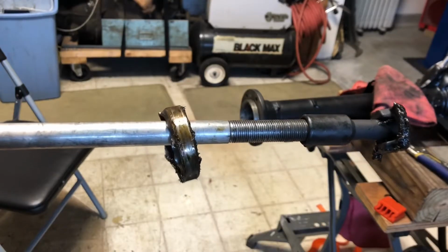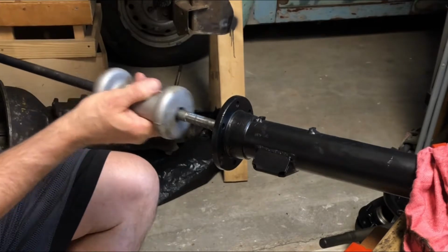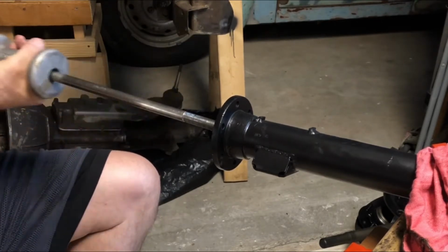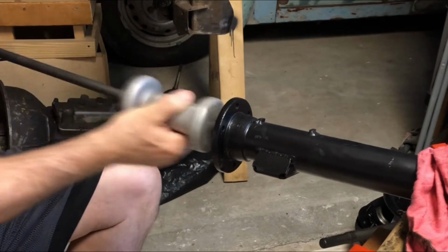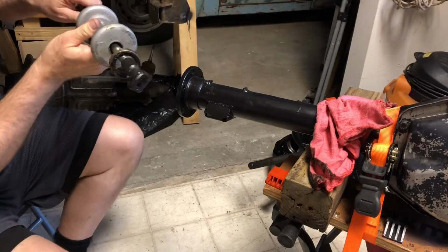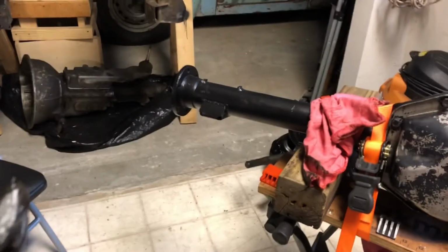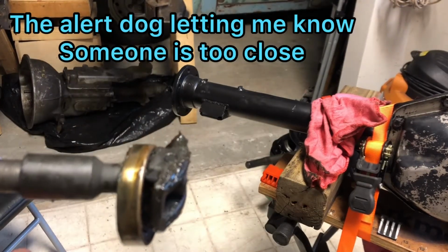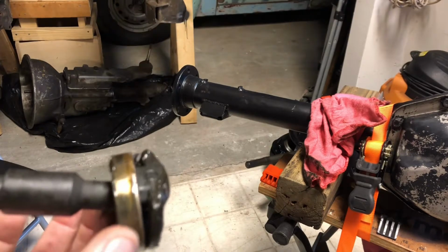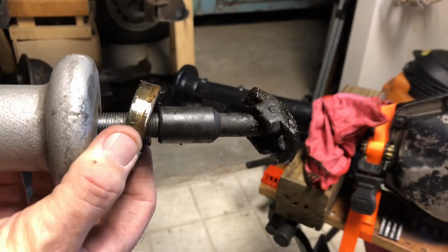So one down, one to go. So now we're gonna attempt to take out side number 2. Here we go. Wonderful. Not sure if you can see that end piece, but that's basically the setup. Goes in behind. Got a 5-pound slide hammer in order to give you a little extra oomph.